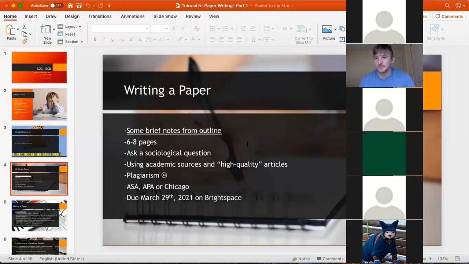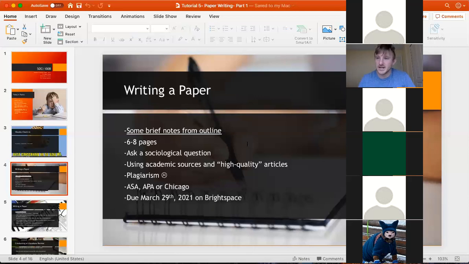Plagiarism. The first online semester was obviously kind of the wild, wild west of online semesters. So I think students generally got away with plagiarism and cheating on exams, as well as writing papers. But I can tell you that after this last semester, this semester, all of the TAs, myself included, will be paying far more attention to making sure that plagiarism is not happening with these papers. So it's really important that you cite your own sources and that you write your own work for this paper, as with all papers.